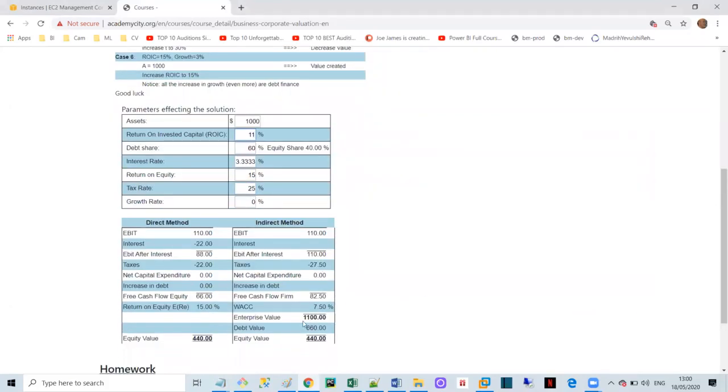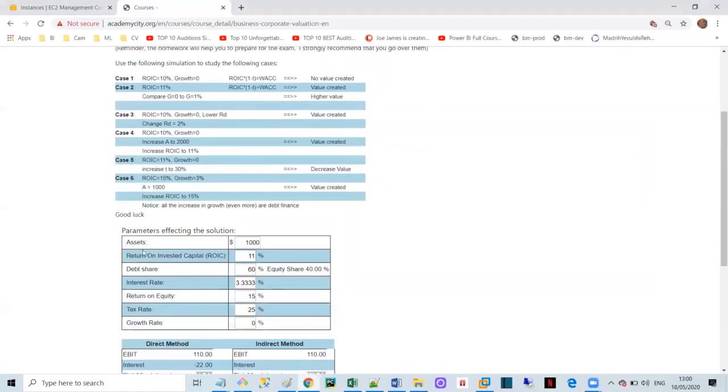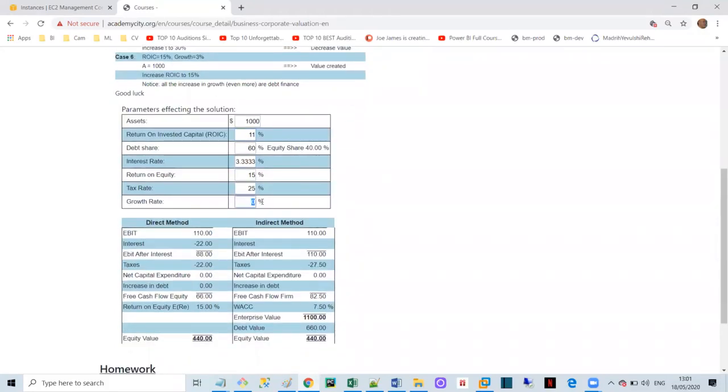Why? The company value now is 1,100, more than 1,000. So the managers created value. Creation of value happens because the return on invested capital is higher than the WACC. You cannot have an increase in value unless the ROIC after tax is higher than the WACC. Moreover, if you continue with my example, change now the G from 0 to 1%. Pay attention to what happened to the value of the company. It went up further. So growth has an effect only if the ROIC is higher than the WACC.